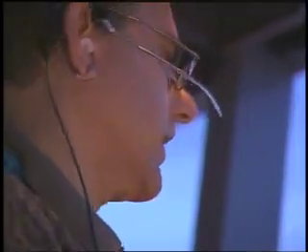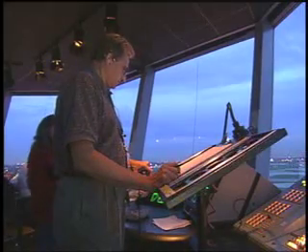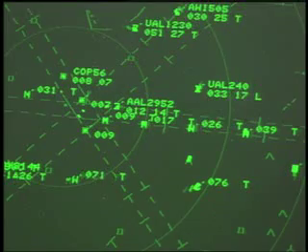An air traffic controller is primarily tasked with separating airplanes. However, they do provide other services such as traffic advisories, weather information, and other status types of information for the National Airspace System. What are some of the tools used by air traffic controllers? The primary tool used by controllers for separation services is called radar, which stands for radio detection and ranging.